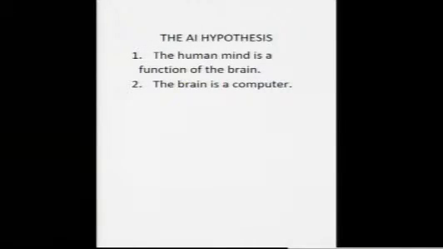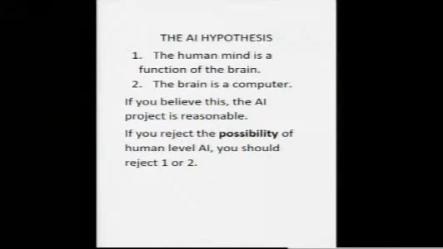The truth is that neither of those things is a solid fact at this point. The first is probably more plausible than the second, but if you believe both of those, then there's no reason not to imagine that a computer might be able to do what the brain does, and that's really the basis for the whole field. Now, if you reject the possibility, you really should reject one or two, and some people do.